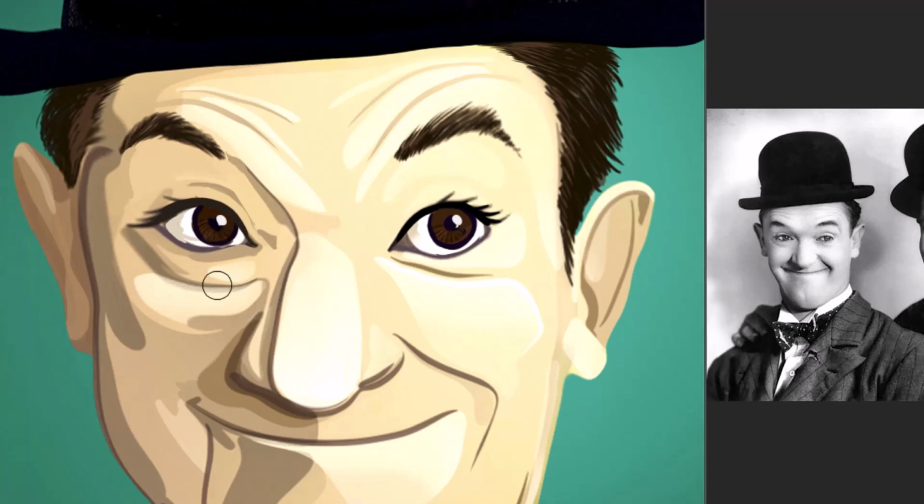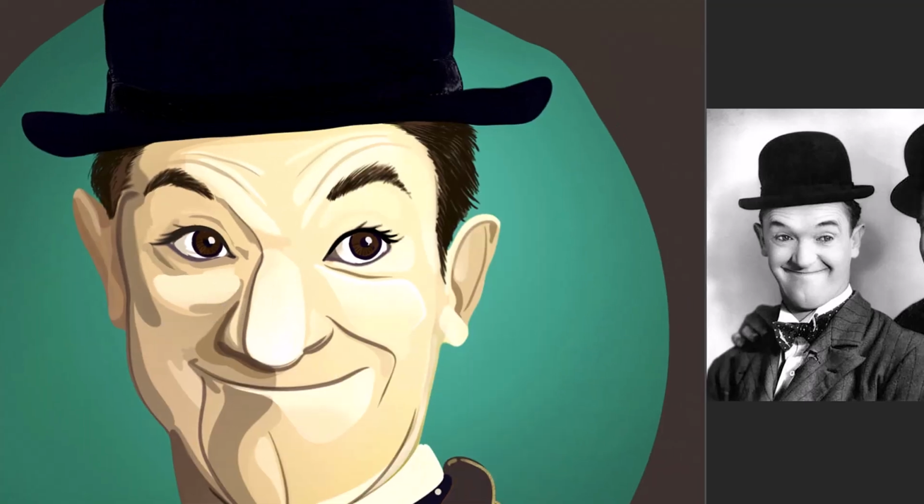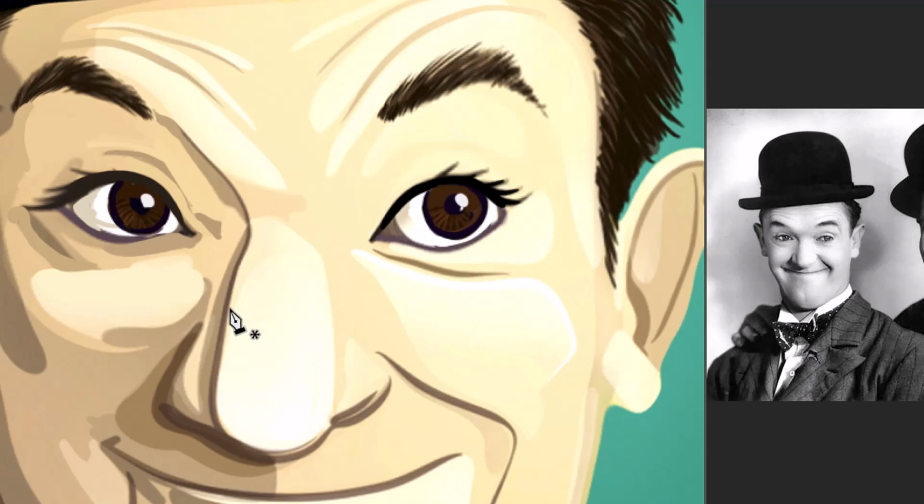And just with the cheek part here, I think we could merge that, get rid of that big line through there, and really put in just a nice big solid chunk of cell shading right there, and minimize that big dark shade there. I think that'll really help this a lot more. And up through the bridge of the nose, we want to go a little more subtle with that darker line. So I'll sample that shade, and we'll use that to thin out that line, taper it out, and use it so it's just like a cell shade now.